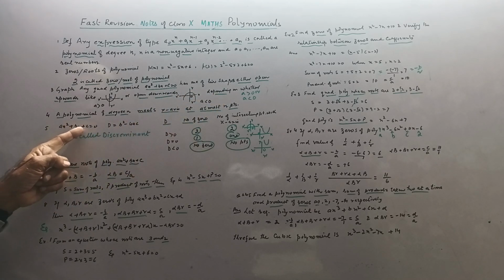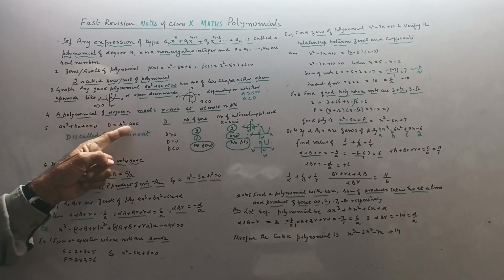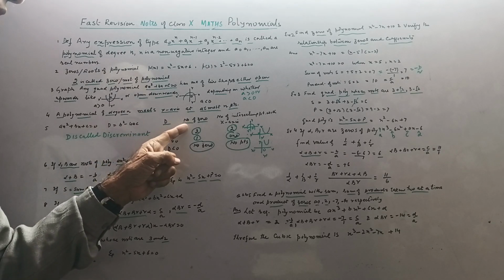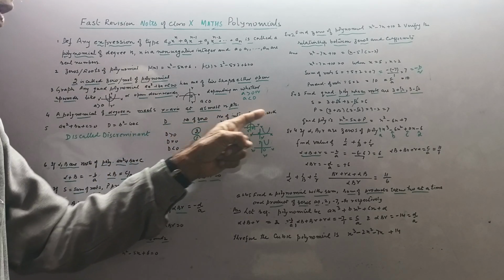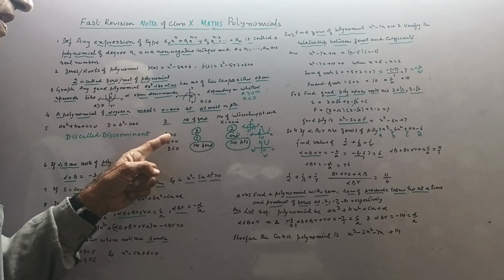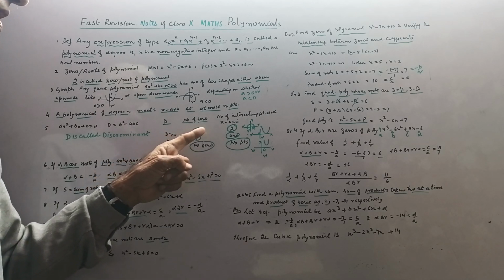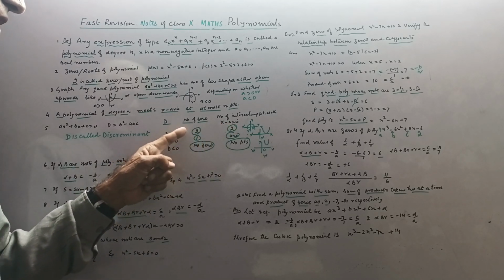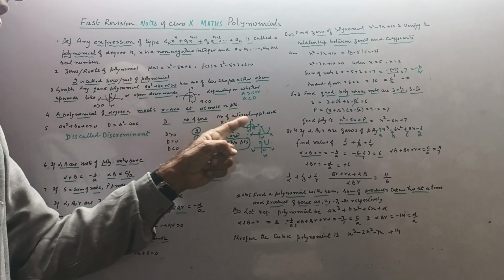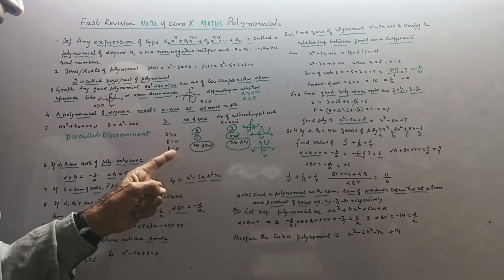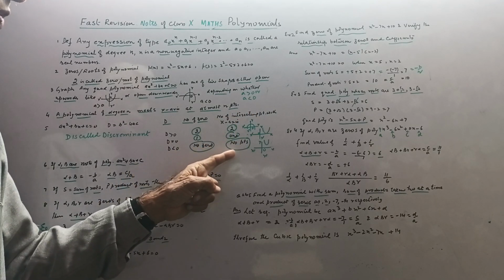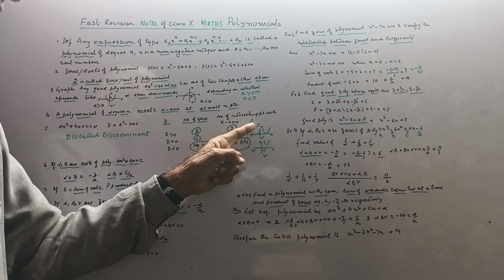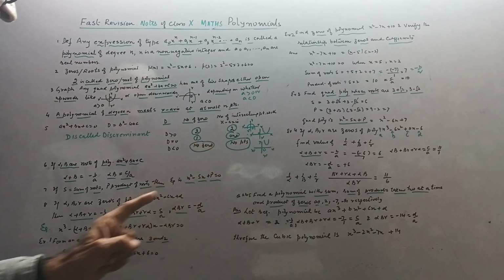Now ax square plus bx plus c is equal to 0, D is equal to b square minus 4ac, so D is called discriminant. Now D here, number of zeros, number of intersecting points with x-axis. If D is greater than 0, number of zeros 2 and number of intersecting points with x-axis 2. If D is equal to 0, number of zeros is equal to 1, number of intersecting points 1. D less than 0, no point, as shown in the graph here. Here it is intersecting x-axis at 2 points, at 1 point, no point.